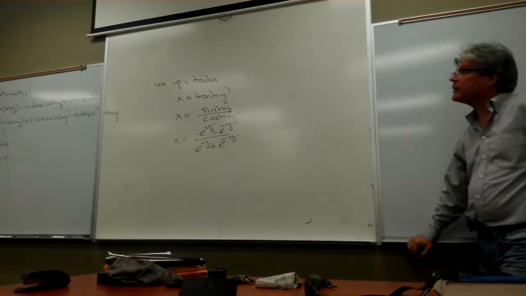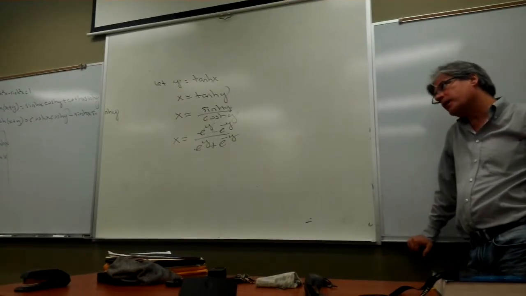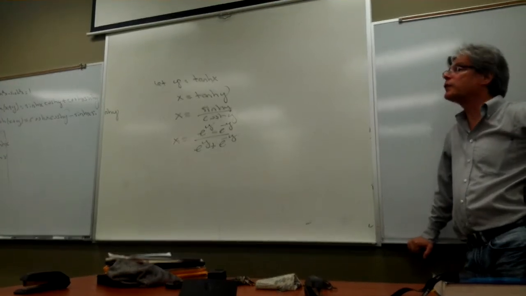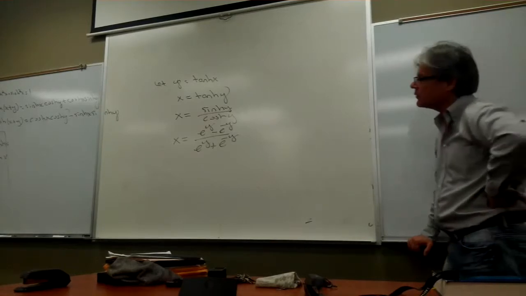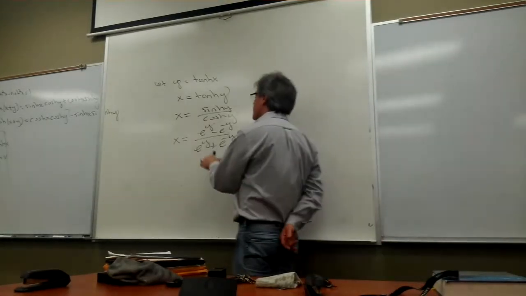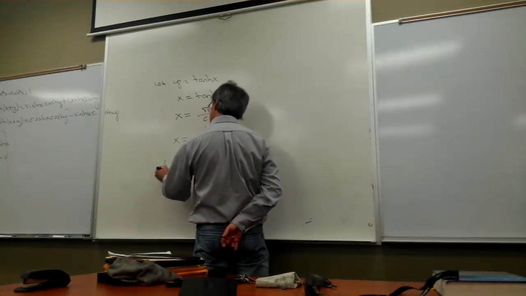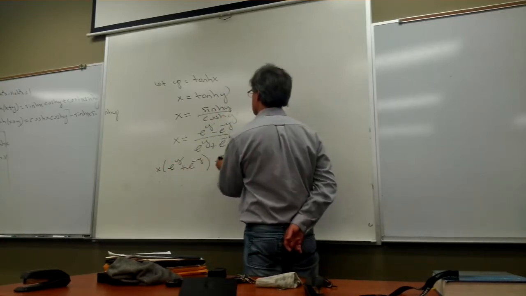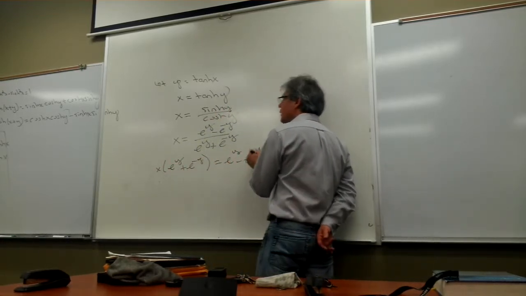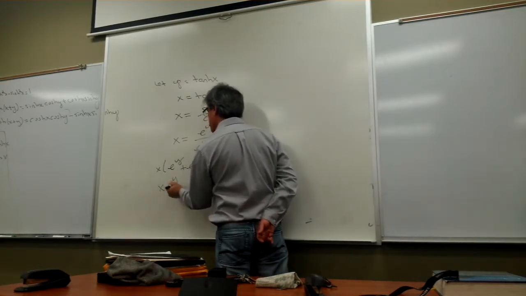But remember, at this stage of the game, it's my mathematical responsibility to dive in there and actually solve for y in terms of x. So, let me give it a shot. I'll multiply both sides by the denominator to get rid of my fractions. And I'll get rid of parentheses.